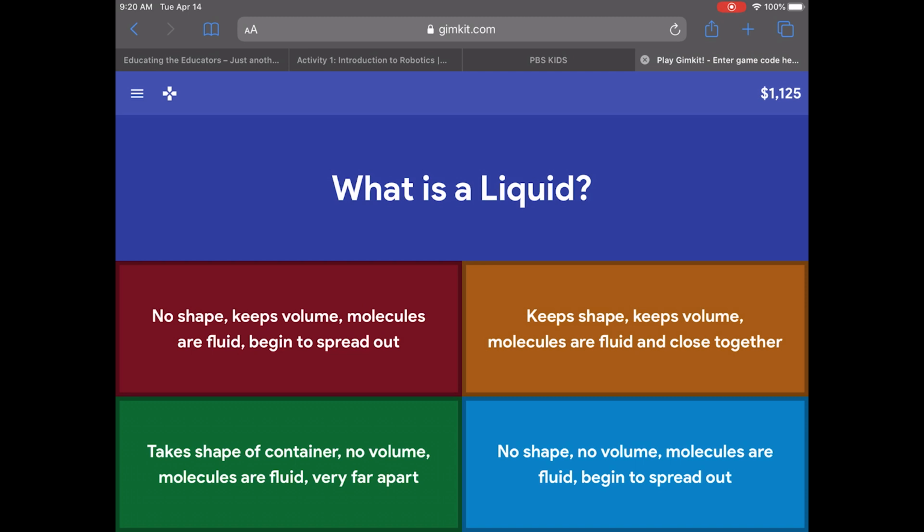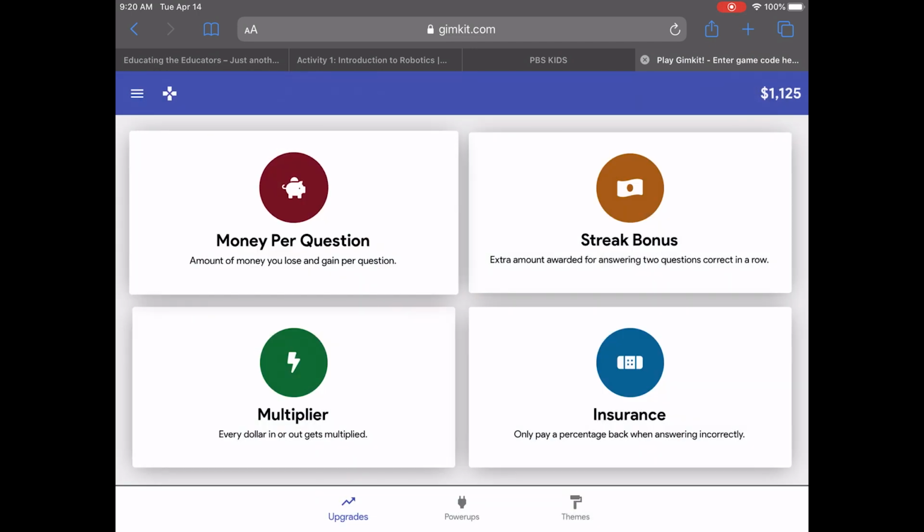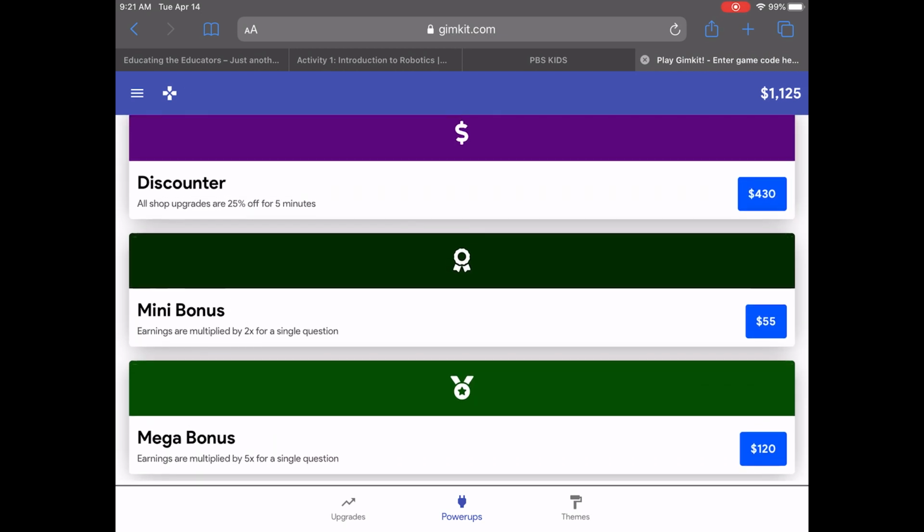So the next thing you're going to want to do is check out the power-ups. So let's go over here to the shop again. At the bottom you have upgrades, and now we also have power-ups. Now there are a few that are useful. There are pretty much 4 important ones to worry about, plus one more that you will use to help you use them a second time. The first 2 are the mini and mega bonus.